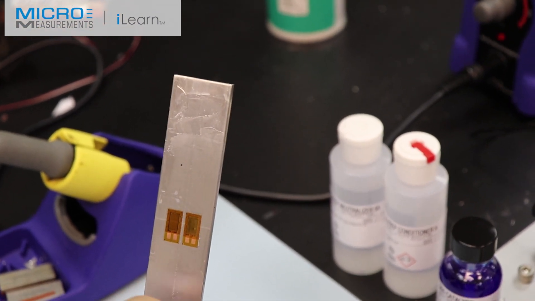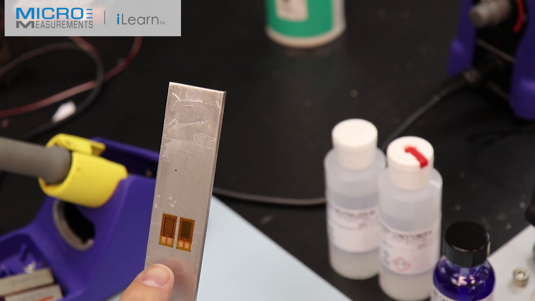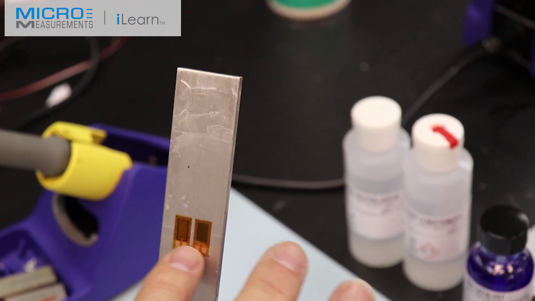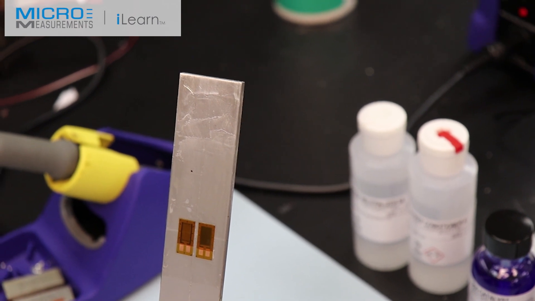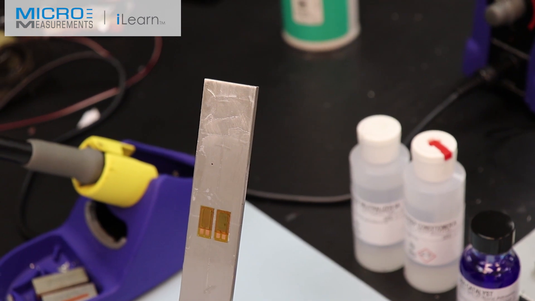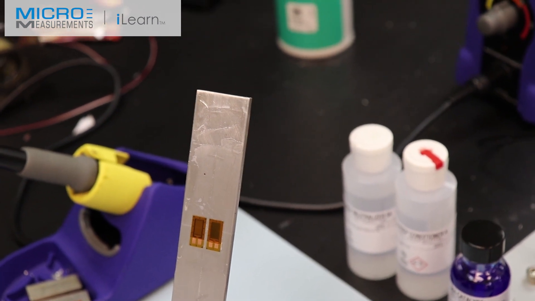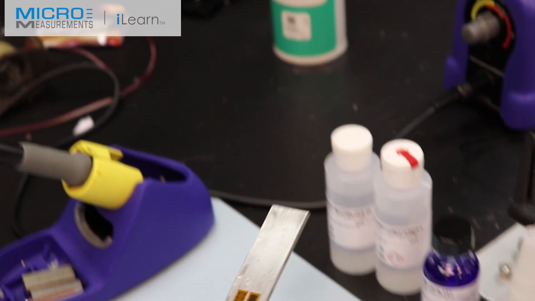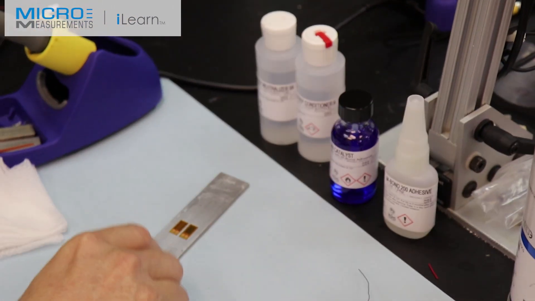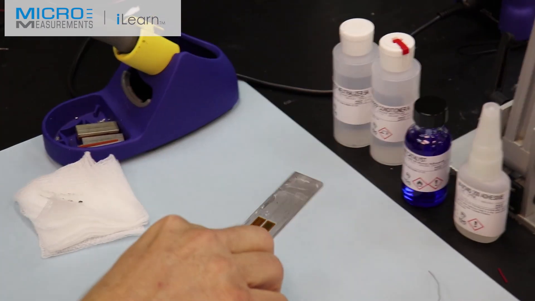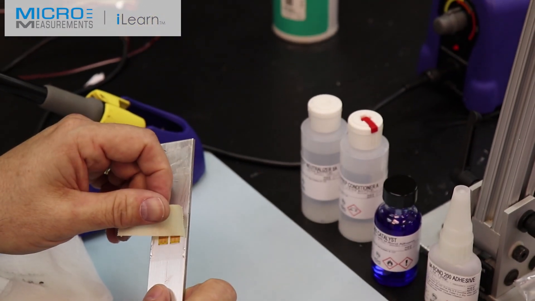Sometimes you'll find that you don't want to use the entire size of the tab and that's fine. You can take a piece of paper drafting tape and just maybe cover 20 or 30 percent of it to make them a little smaller. And I think I'm going to do that just because sometimes it makes a neater looking solder connection. So I'll just take a piece of paper drafting tape. And since the gauges are placed so well, I can use the same piece of tape to cover up both of them.